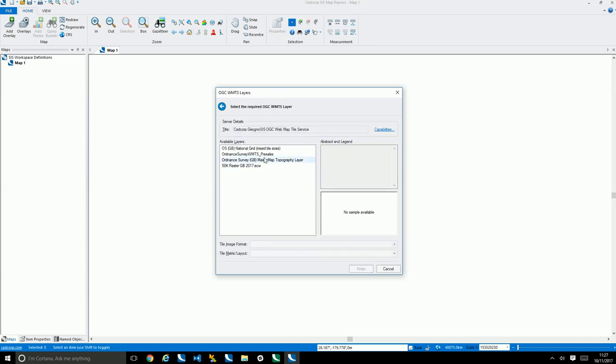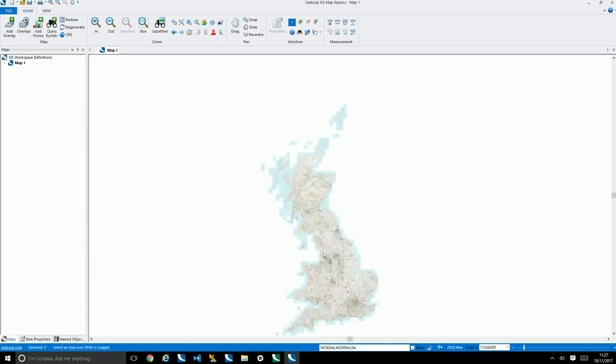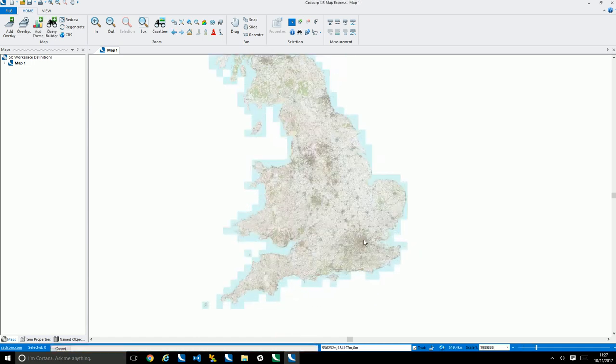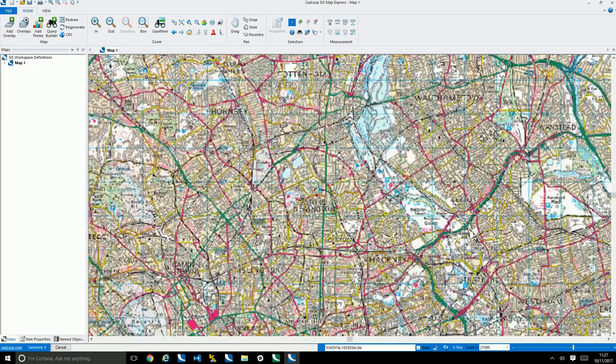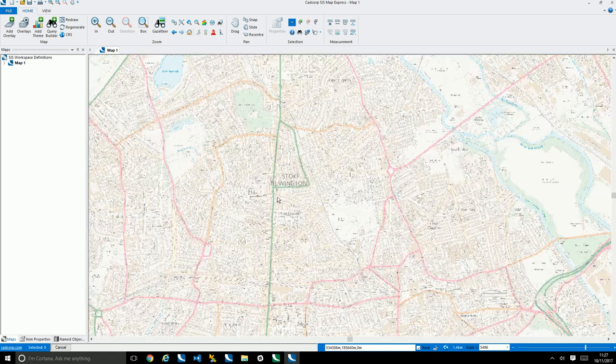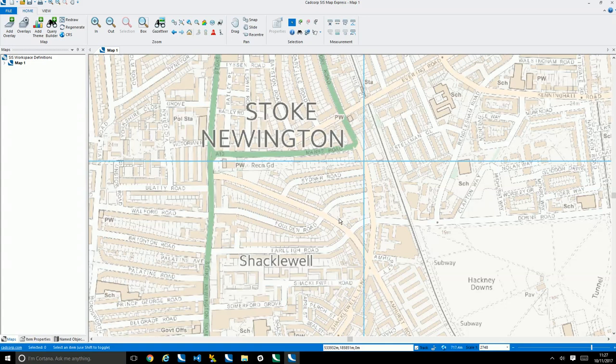What we can then do is choose the overall data. I'm going to select the Ordnance Survey WMTS underscore pre-sales. The format I'm going to change to RGBA so it picks up on the transparencies that we set. I'm also going to say that the tile matrix is compatible plus. When we click finish, the data comes in nice and easily. Then we can zoom through all the different layers we've got available to us, and we can go right down to our master map level quite nicely, and you'll see we've got a National Ordnance Survey stack of data.